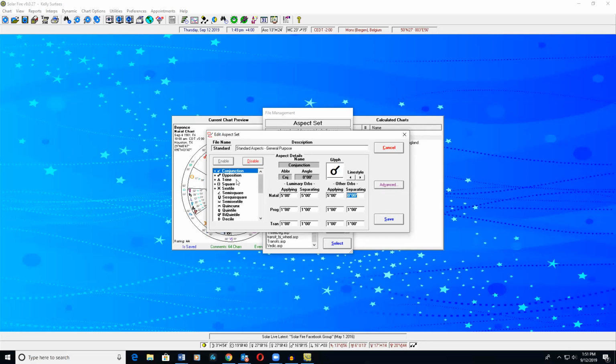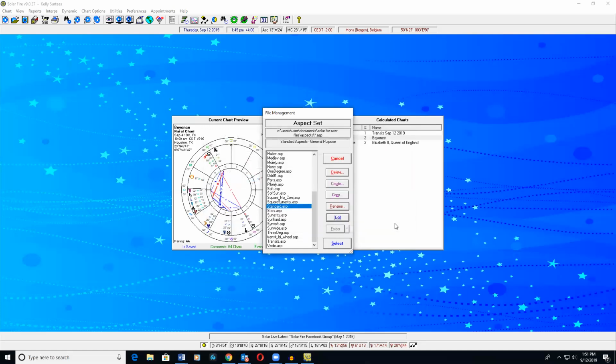So this is how, and we can pick trine, we can change the orbs for sun or moon. I like to use the same orbs for sun, moon, and other planets, partly because I just like the software to tell me, you know, the basic aspects, and then I'll use my own judgment and experience to add in other aspects that I think are important. But that's how we would change our aspect settings here. So I'm going to select that.